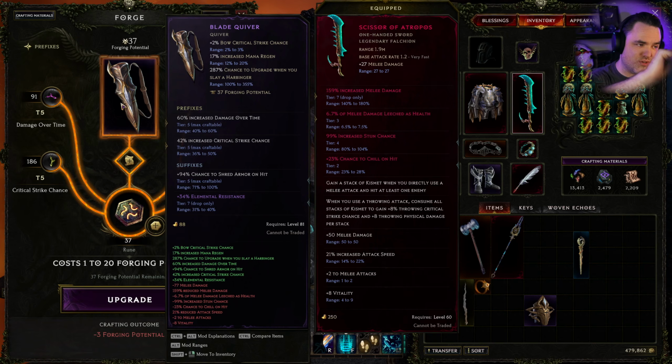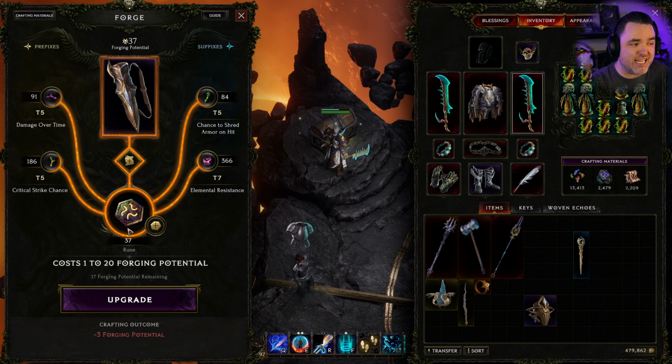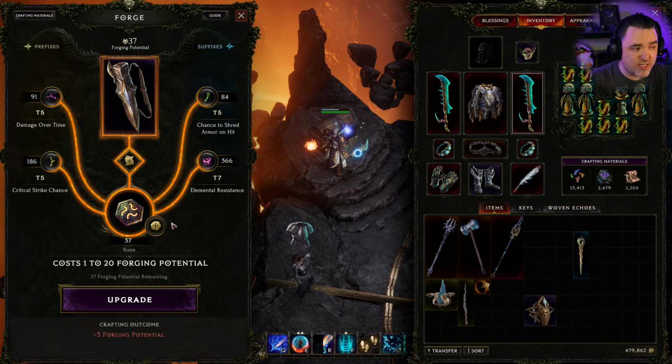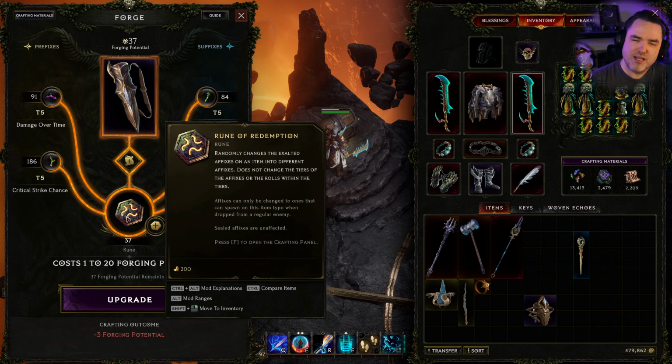So when you have a tier 7 or tier 6, a purple exalted affix, this will target just that affix and randomly change it to something else. In this case, all the tier 5s stayed the same, but the chance to poison turned into elemental resistance, so we'll be able to change that stat there, which is a pretty cool addition, and again, gives you that flexibility to fine-tune an item that might be almost perfect.